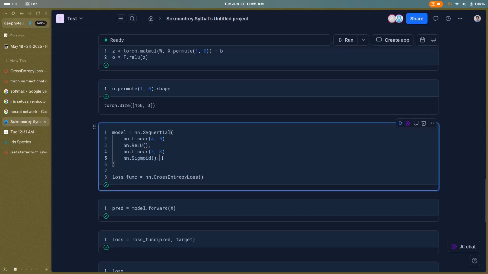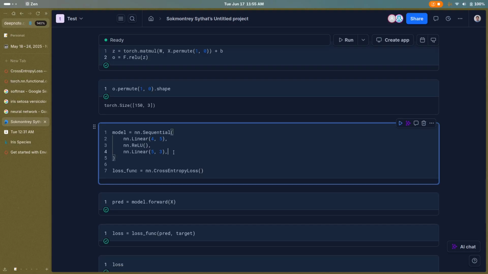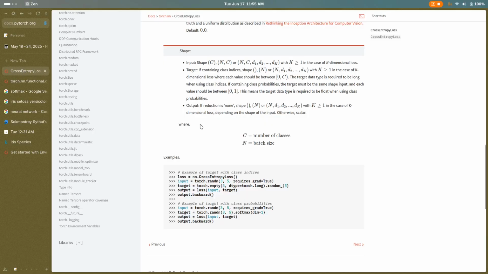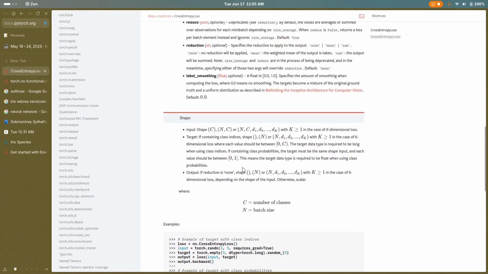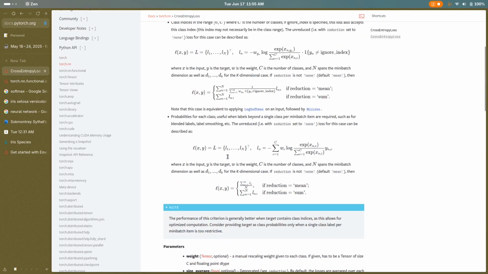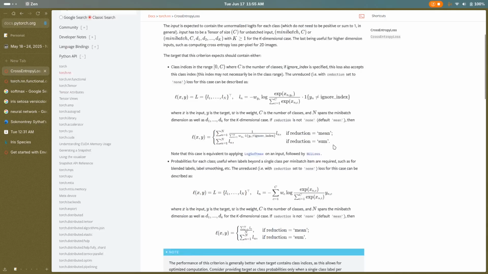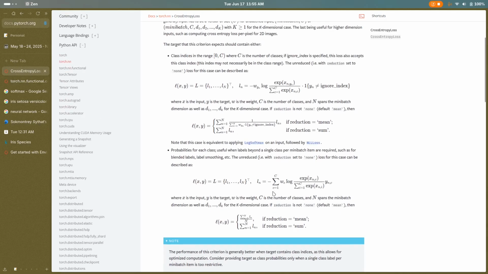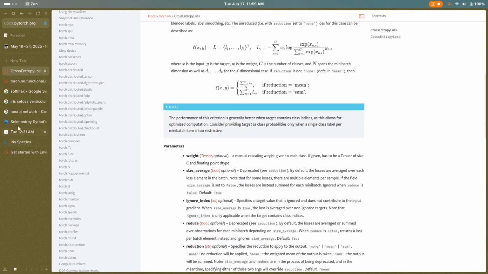You don't have to put sigmoid or softmax or anything. Just leave it as it be. I think it takes in something called logits, just a list of numbers, and it will do softmax for you and everything for you. Yeah, it does softmax for you, so don't worry about it.